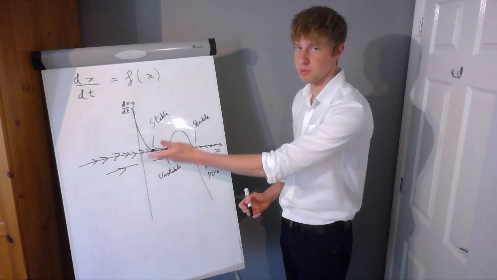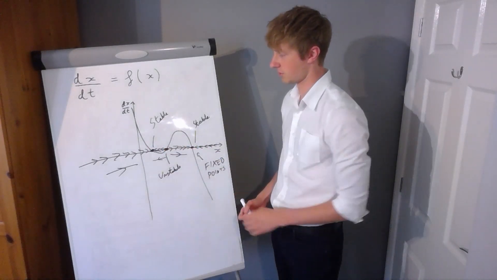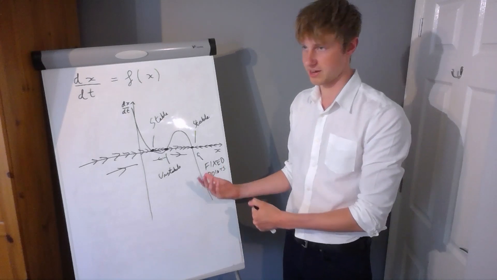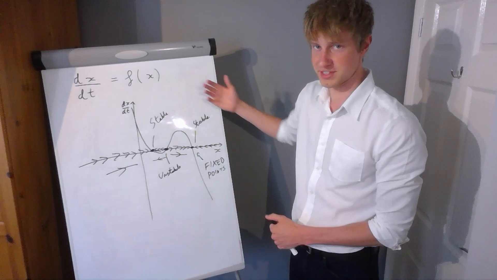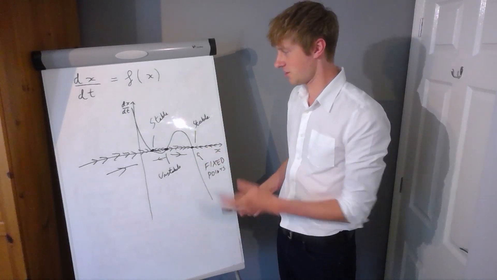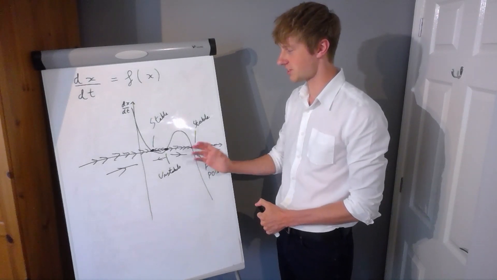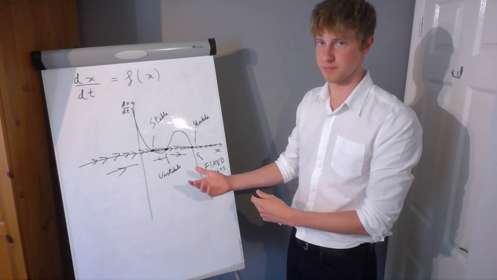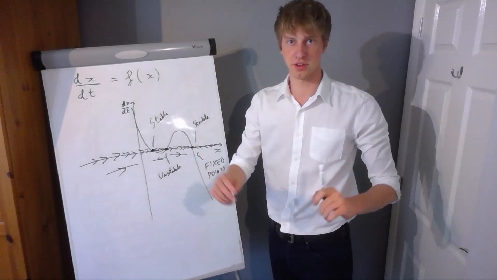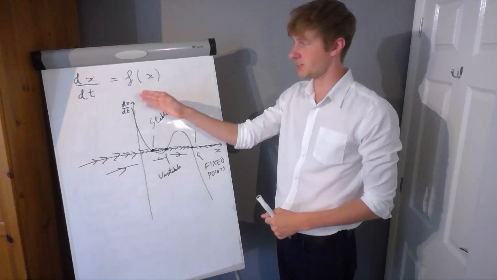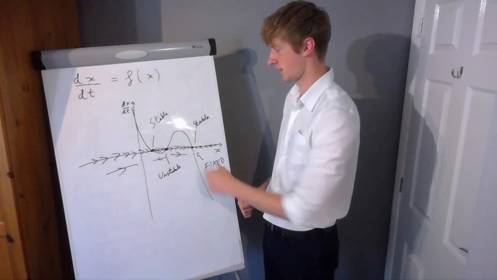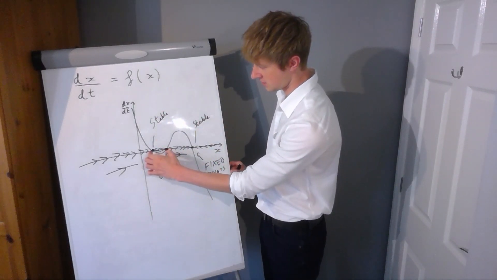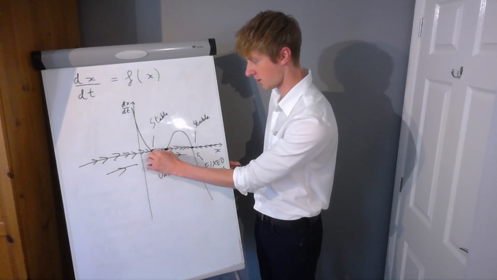So this arbitrary dynamical system has three different fixed points which we can classify as stable or unstable. Dynamical systems is a qualitative science — we're not interested in calculating exact values, we just want to know what's happening at fixed points: are they stable or unstable, and what can affect their stability? Now let's say I change the conditions of this dynamical system, meaning I vary some constant in the equation. That's going to change what this line looks like. Suppose I change it in such a way that I move the entire graph up a little bit — that's going to cause these two stable and unstable fixed points to move together along the axis to a point where they eventually collide and annihilate.